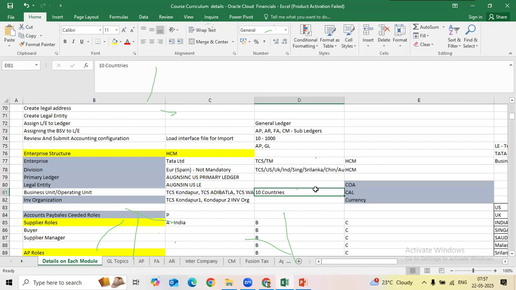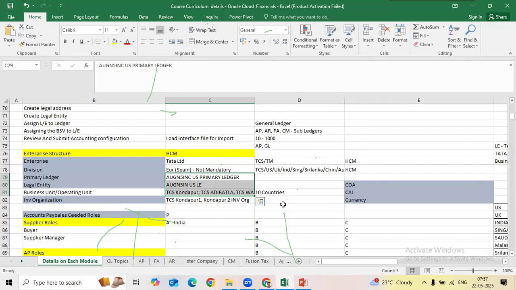Business unit. Okay. Yes. It has to be mapped to the legal entity. Yes, legal entity. And the legal entity in turn is mapped to the primary ledger. Yes. Primary ledger and division and enterprise, that is just for the sake of configuration we are going to do. Exactly, that's not at all going to be interlinked, but these are all interlinked. Without defining any one of those, you cannot record anything in the system. Okay. Fine. Got it. That is all about it.